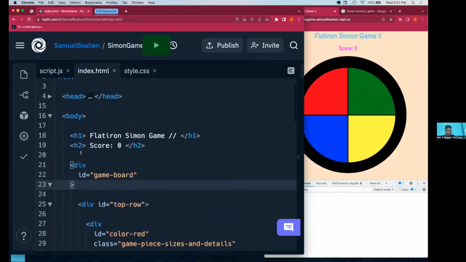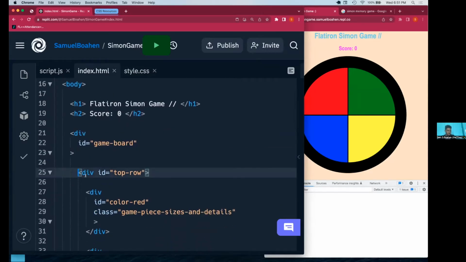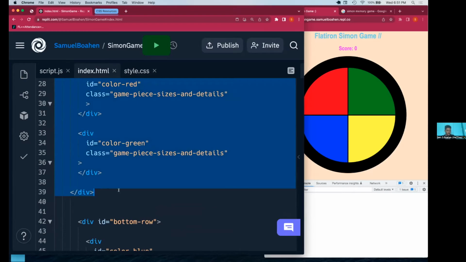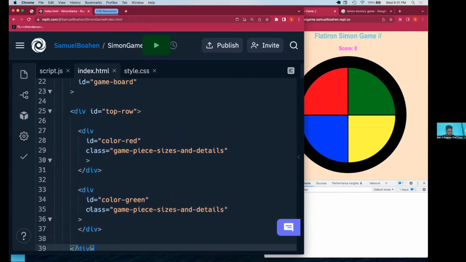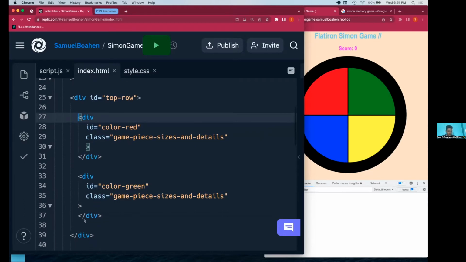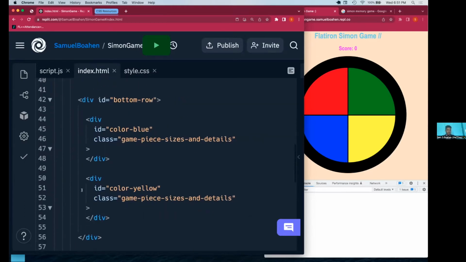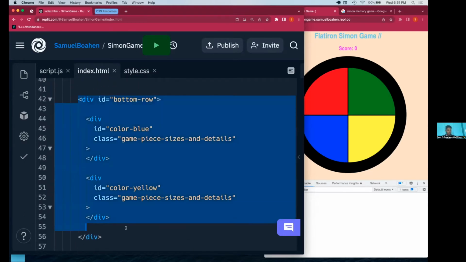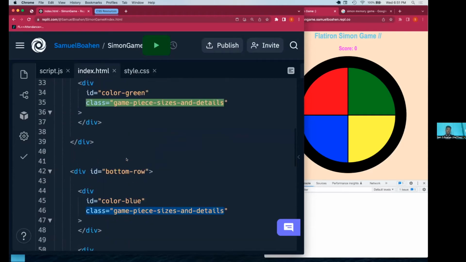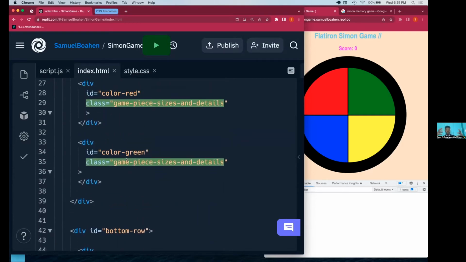Oh no, we're good. Everything there is just indented a little bit. Going to outdent that just so it matches up with our other pieces. Cool. Top row, and then we have our bottom row here. Outdent that. So in each one of these, we have a class. It's pretty much saying all of these pieces are in the same class, same group. So we're styling them very similarly.